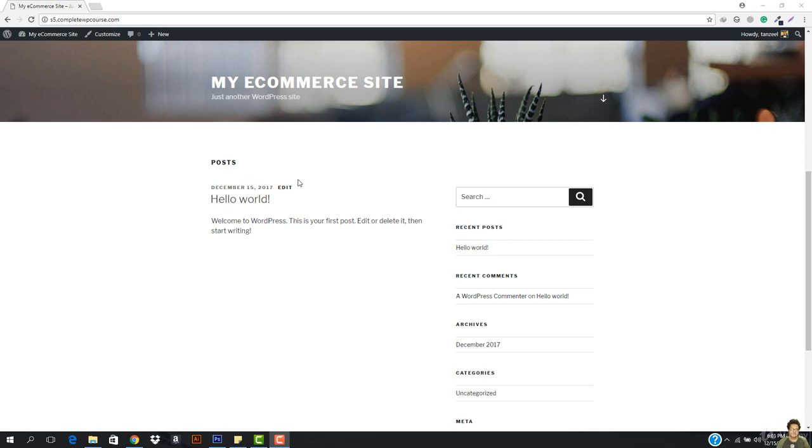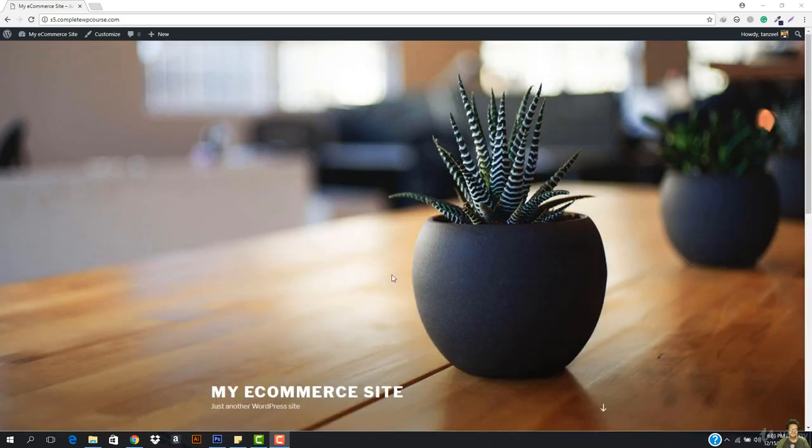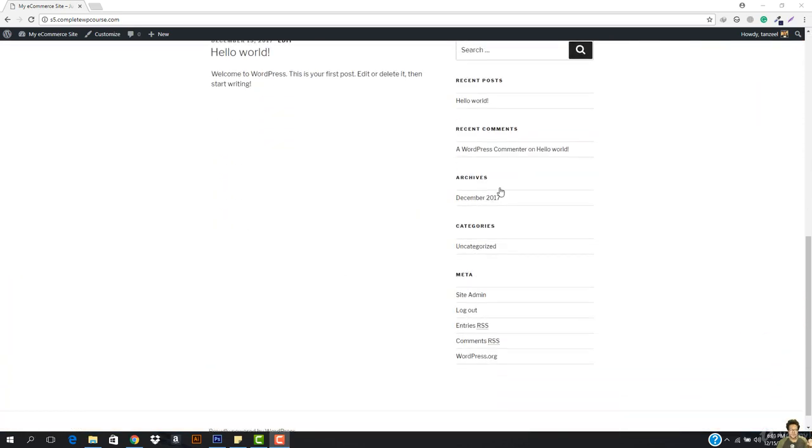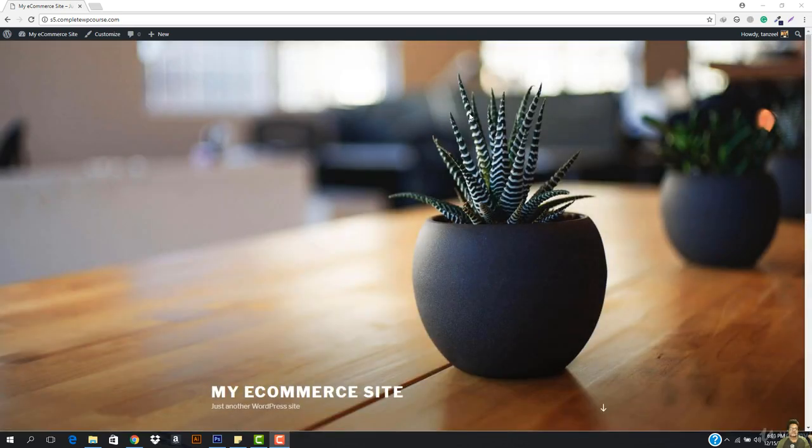We will be moving on with the plugin. There's a plugin that converts any of your WordPress sites into an e-commerce website. I'll show you everything about that plugin, so do not worry about it. And then we will be moving on with different themes and integrating them. So let's just go ahead.